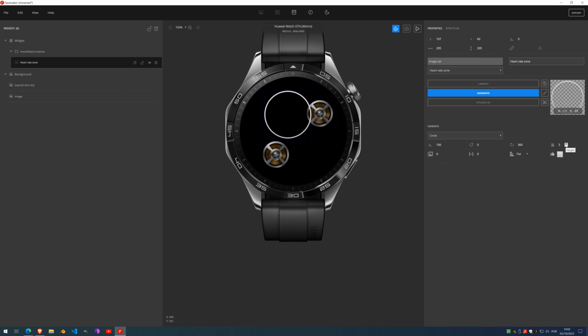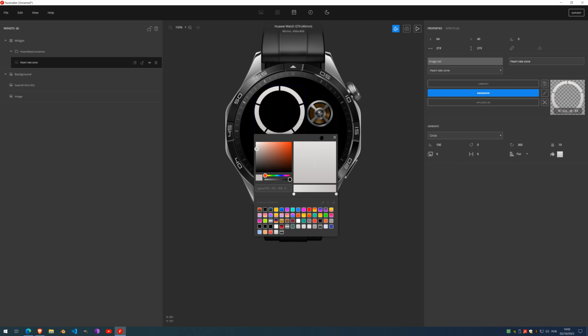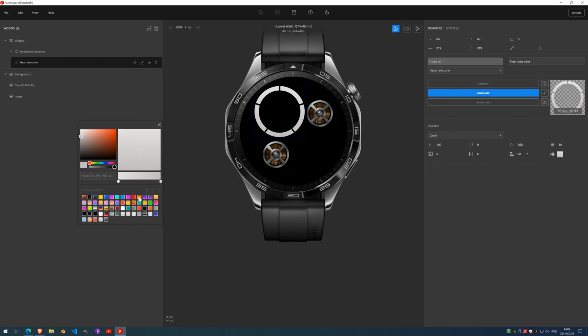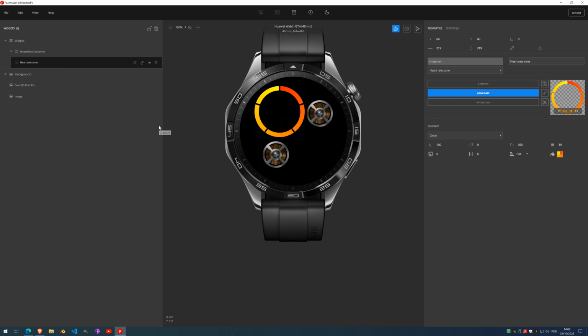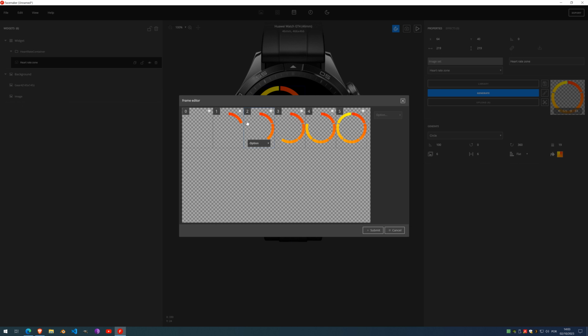So let's increase the line width here, and let's add some sectors just like that, and perhaps edit the gradient here. Not this one, perhaps this one. Yeah, this one is perfect. So we have this image set, which is composed of several images, 6 to be exact.